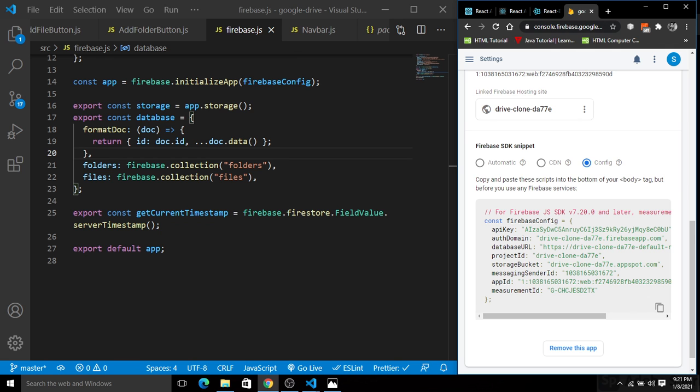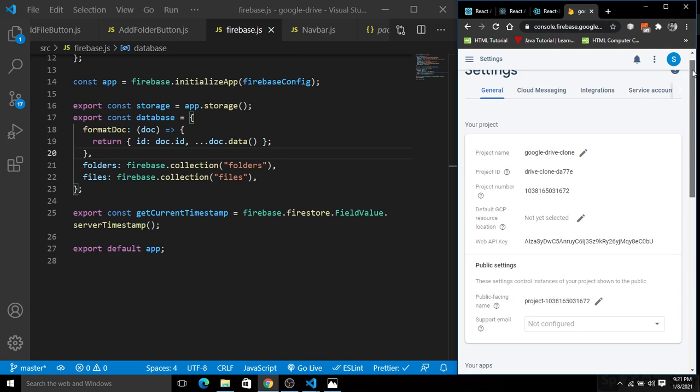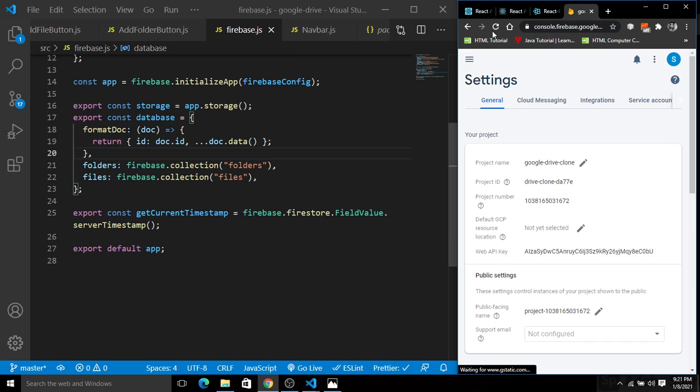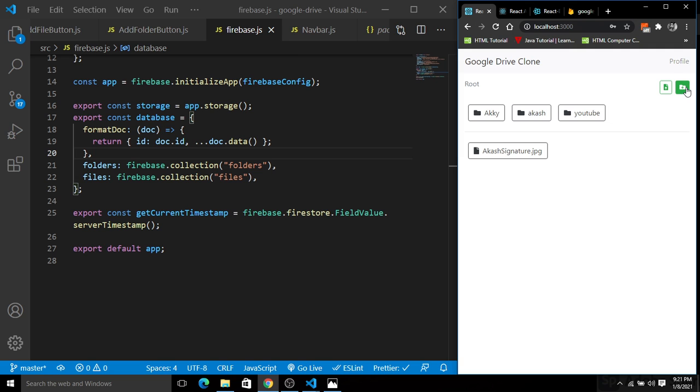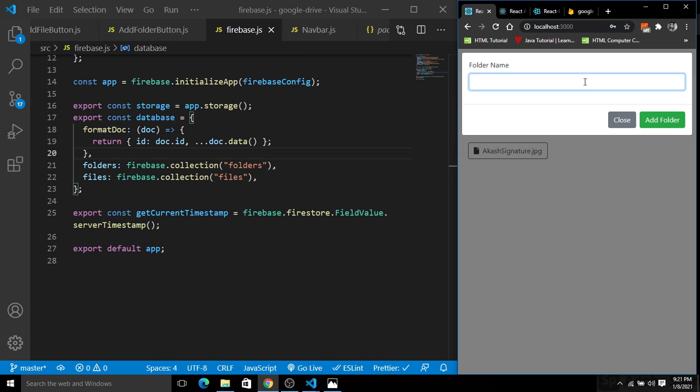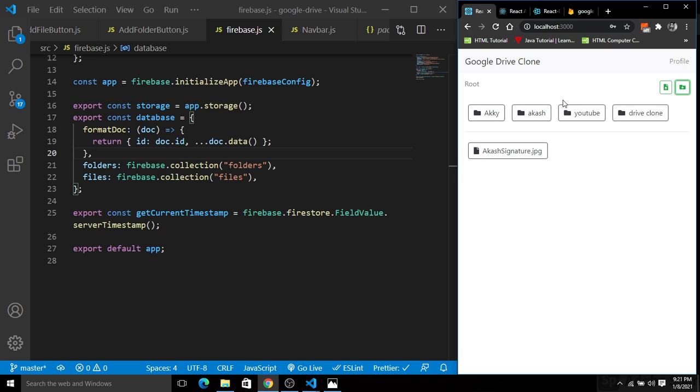Okay, so we have this Firebase setup here. Now on clicking this, I'm going to simply add something like drive clone, and hit the enter button. Now you can see a drive clone is rendering on the screen.